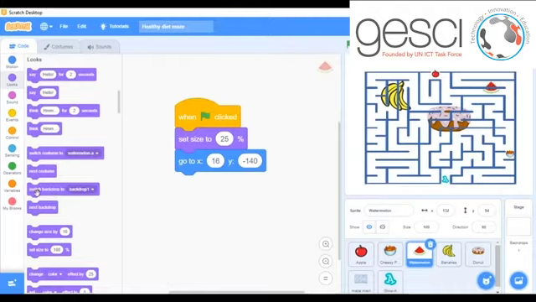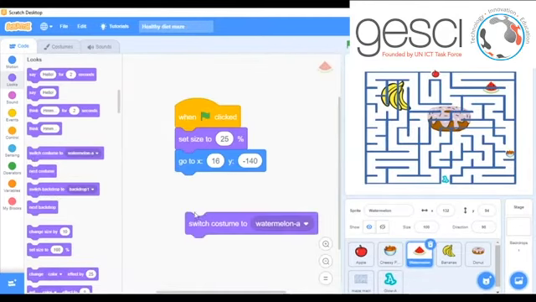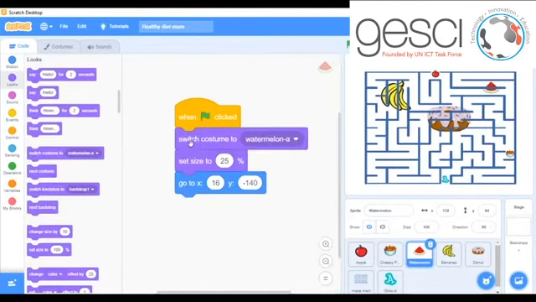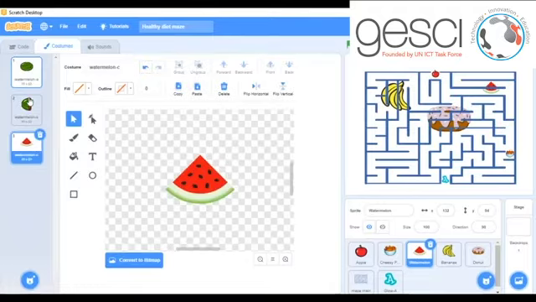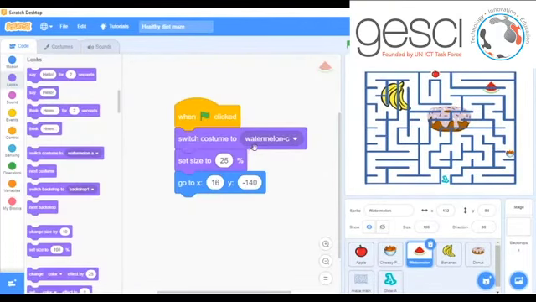Then we pick a costume. So I want when the flag is clicked, it switches to costume 3, so we have A, B, and C. So we want it to change to watermelon C. So that it looks like that, which is very appetizing and a good fruit.